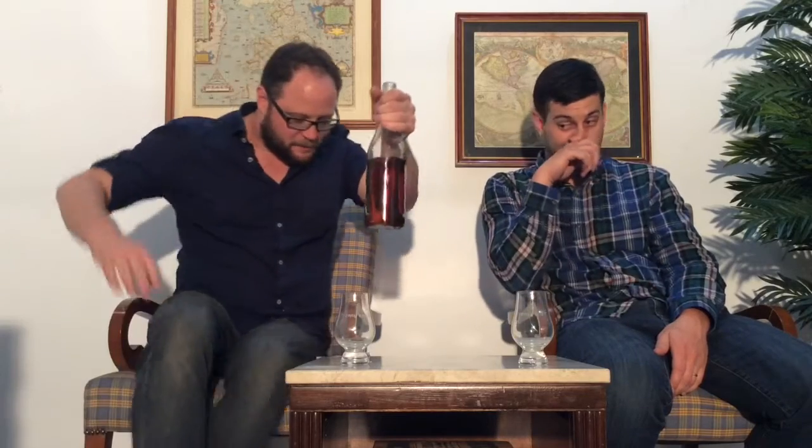Okay, so here we go. We got a Baker's Dozen. No. Baker's Bourbon. Baker's Bourbon, 7 years old. It actually has an age statement on it. That's pretty cool. Can you pour it instead of just staring at it? Oh, what else? It's 53.5%. Woo! Dang, that must have some flavor.